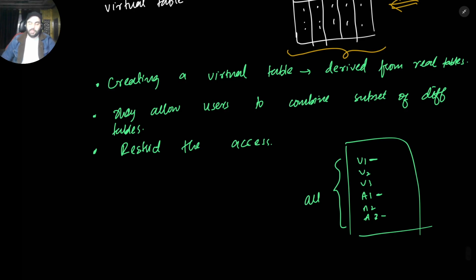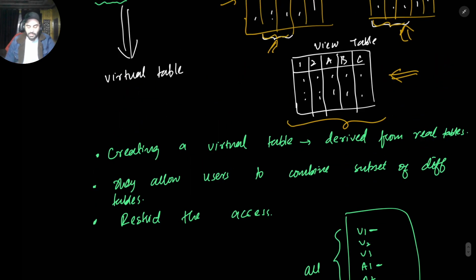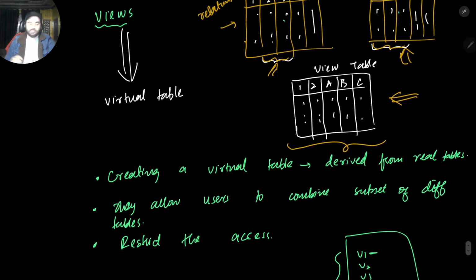Okay, so I am talking about the software engineer perspective. If you are creating a website or creating software, you want to give a subset of data to some people, and an extra subset of data to some other people. So that is where these views become really important, the views in databases.